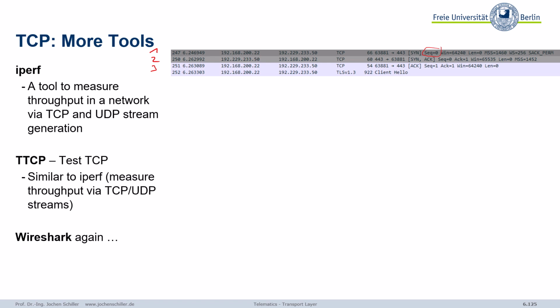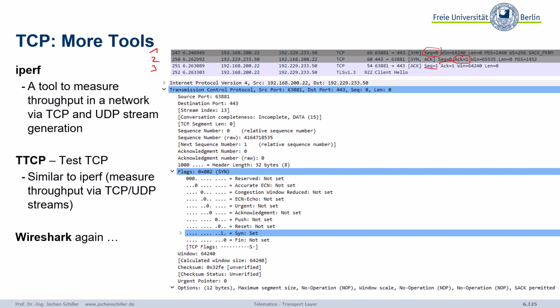That's the idea. So we have sequence number 0, which is raw, just some way higher number. And we see this three-way handshake, acknowledgement, telling the other side this is the next I expect, and indeed, that's the next packet. And in this case, the fourth packet we grabbed in this example starts encryption, TLS. So if we look into such a packet with Wireshark, you find exactly all the components.